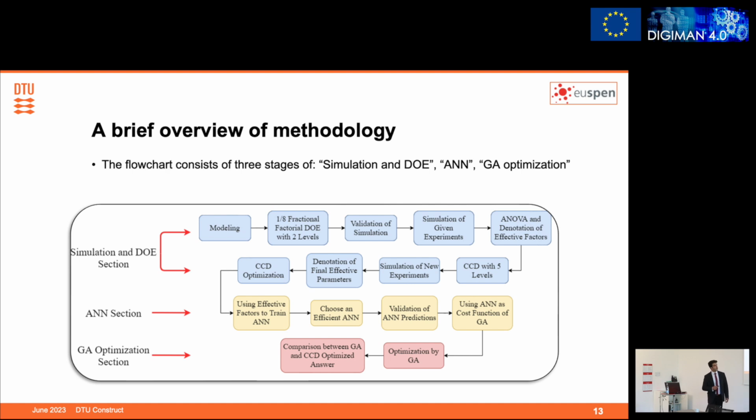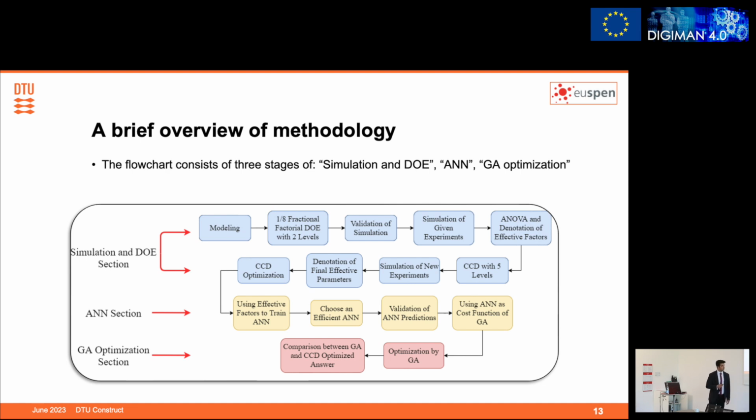And then we did the first step of design of experiments, which basically was the screening step of design of experiments. We have 8 factors, and if we want to consider many levels for each of these factors to see the effect of each of them on the output, the number of tests will increase dramatically. So first we decided to decrease the number of factors by deleting some of them which are not really influential on blush defect.